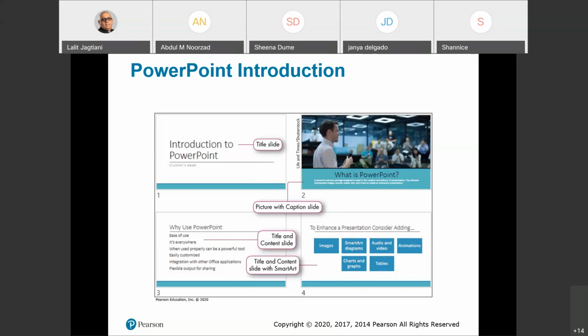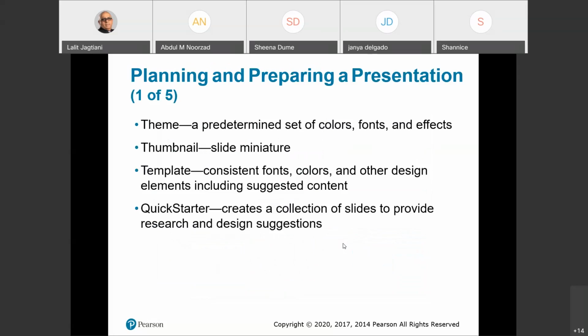Creating a PowerPoint slide presentation is different from a Word document or an Excel document. Word and Excel have a lot of details that you're trying to communicate. PowerPoint is when you're trying to simplify those details and send a message across to your audience, right? So very often people use all three tools in conjunction with each other.